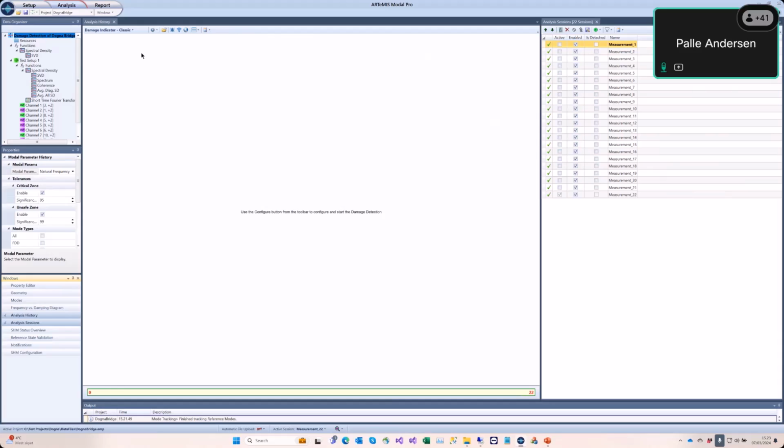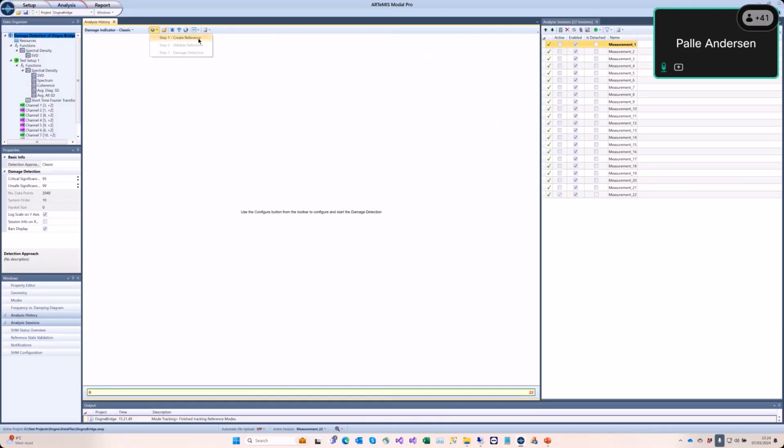So there are, in this case, 3 steps we have to go through. The first is we have to create this reference or baseline model. Then we have to do a little bit of validation of this. And once we are okay and we accept it, then we can start the damage detection.